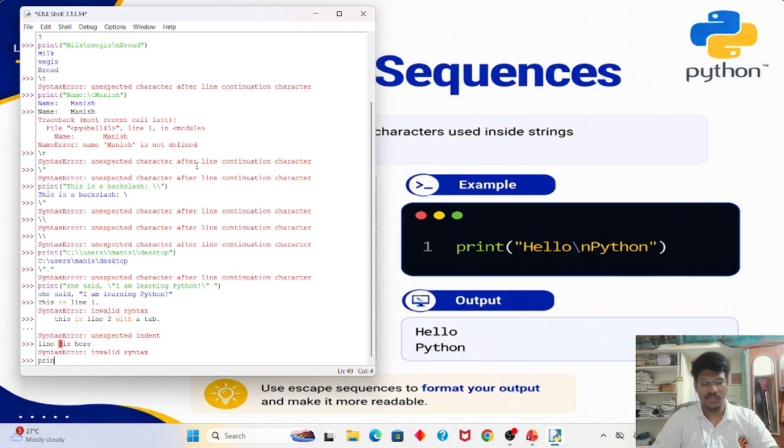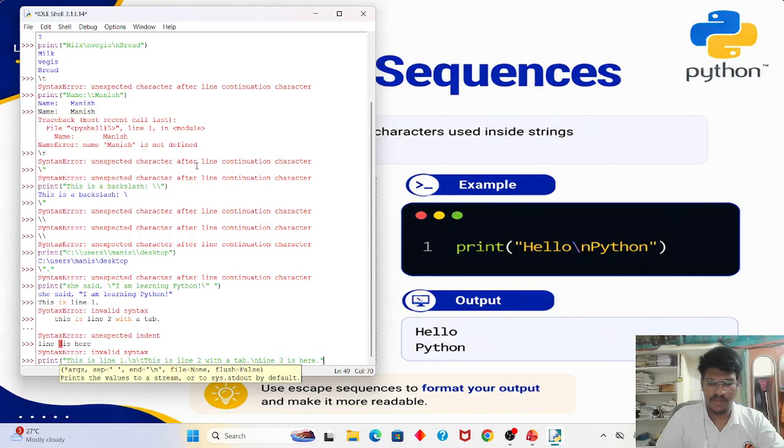I'm typing the solution, which is print, this is line one, \n, then \t for tab, then this is line two with a tab, then \n and type line three is here.